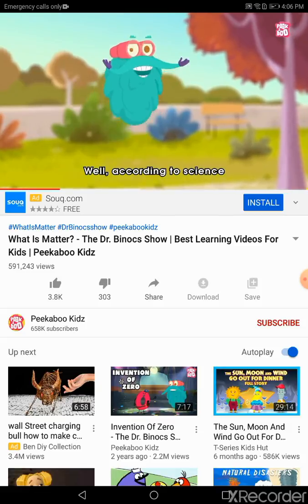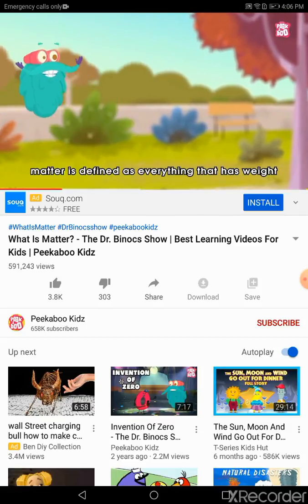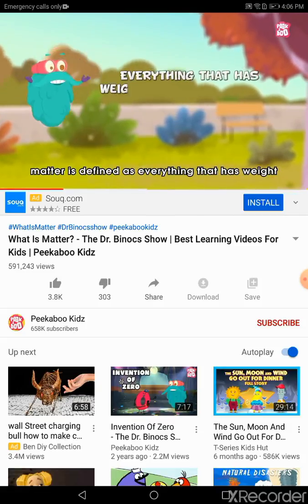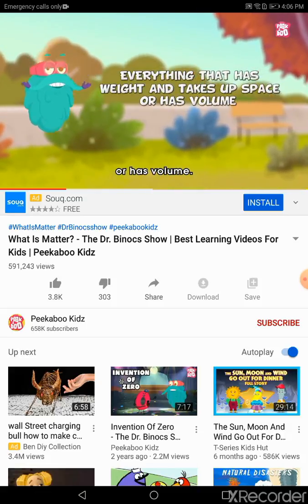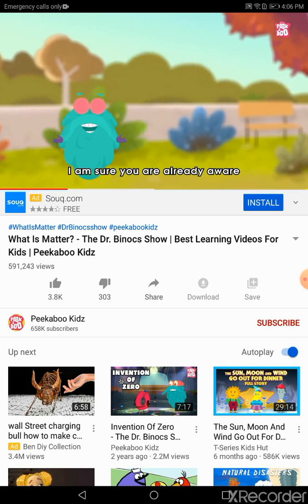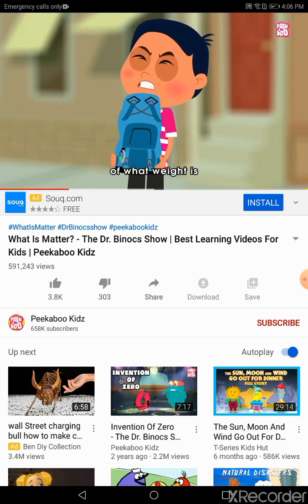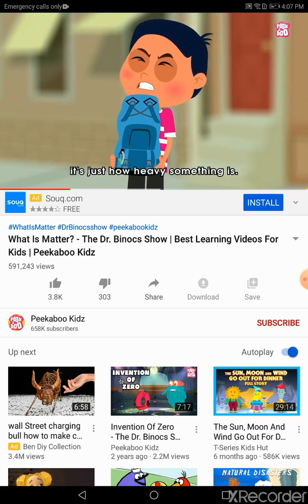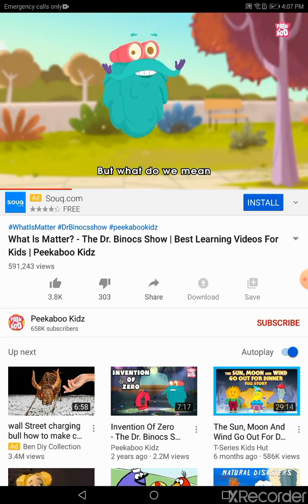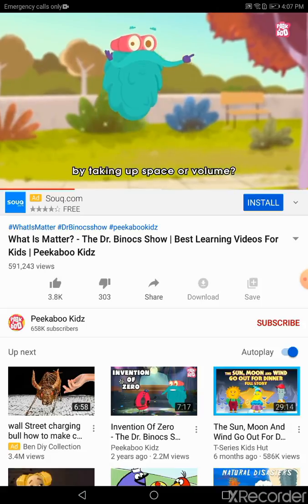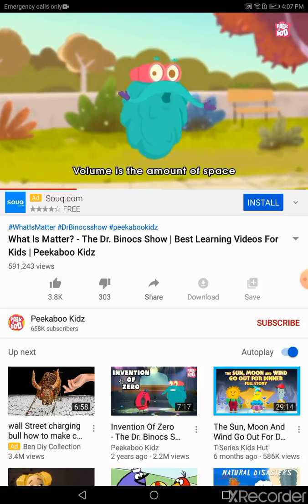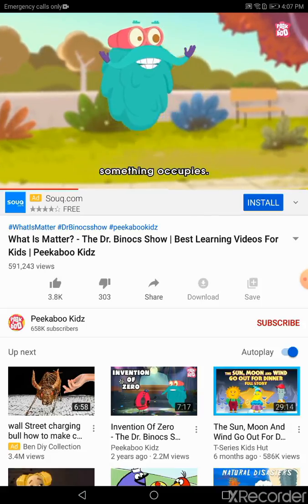Well, according to science, matter is defined as everything that has weight and takes up space or has volume. I'm sure you are already aware of what weight is. It's just how heavy something is. But what do we mean by taking up space or volume? Volume is the amount of space something occupies.